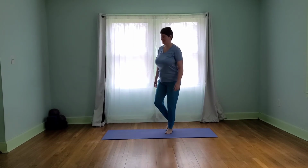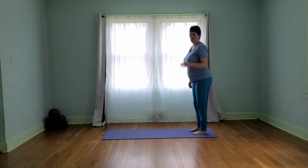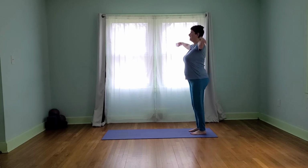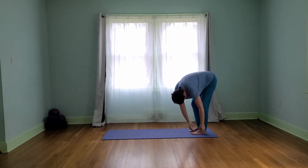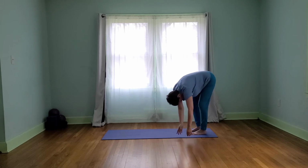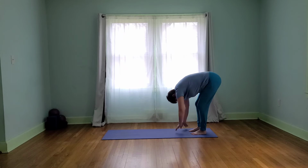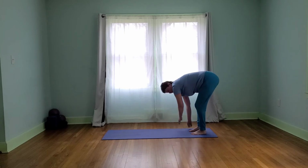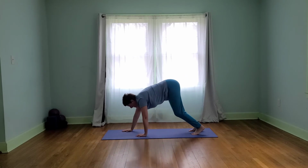All right, from here, let's step to the back edge of our mat. We are going to do one quick little flow on the floor. Inhale up, exhale, forward fold, and shake it out side to side here. We're going to take our hands to the floor, walking forward to a plank.